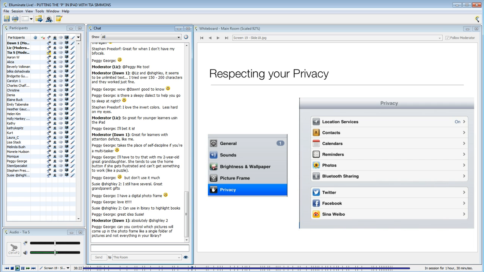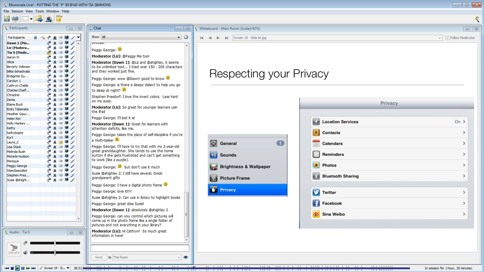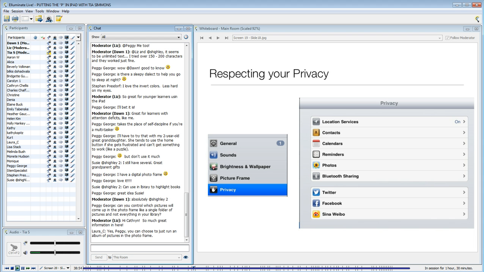that are currently using the photos, and you can go in and say, yes, I want this app to use photos. No, I don't want this app to use photos. Yes, I want this app. So you can individually choose, as the list continues, which apps you want to access these basic built-in features. It's really nice, if you said no at first but then realize, oh, maybe I wanted to use my location services because it's a map app, or maybe it's an app that allows me to add some editing features onto pictures, so I want to allow it access to my photos. You can always go back and adjust that.